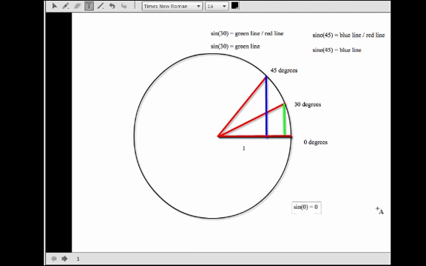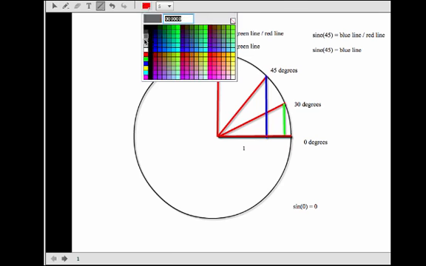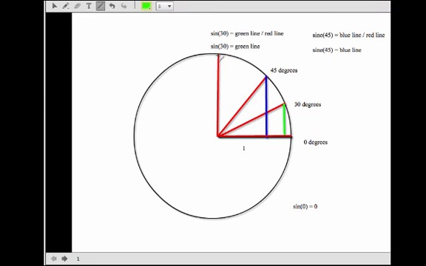Because there's 0 height. On the other hand, if we drew our red line straight up to the top like this, we'd see that we are all height. And that's a 90-degree angle. So on the other extreme here, between 0 and 90, we can say sine 90 is equal to 1, because that's the radius of our unit circle. So from the unit circle, we can derive that sine is the y, and sine of 0 is 0, and sine of 90 is 1.